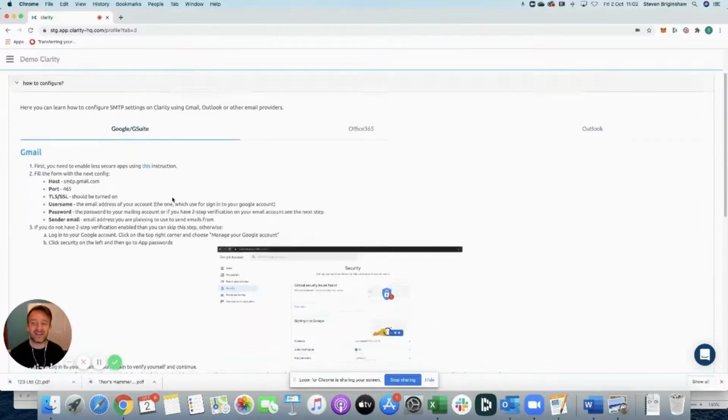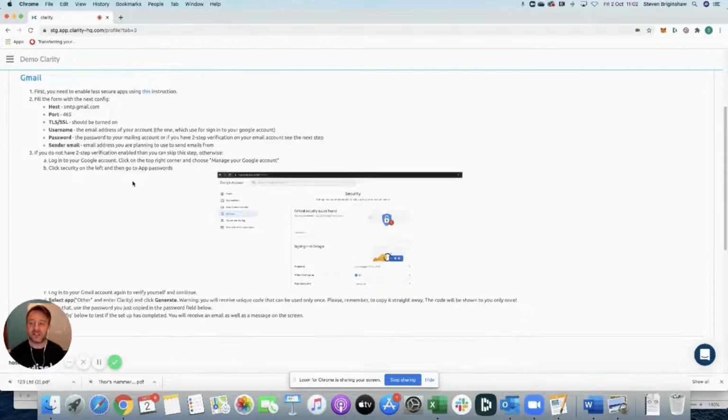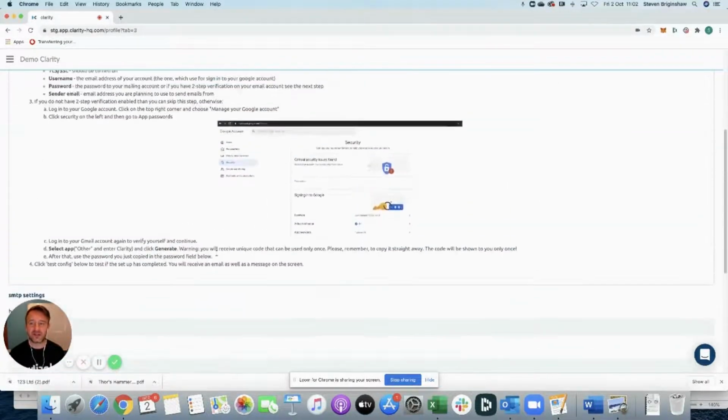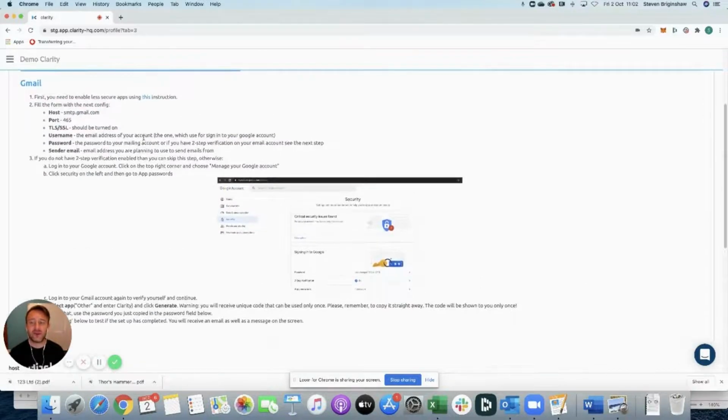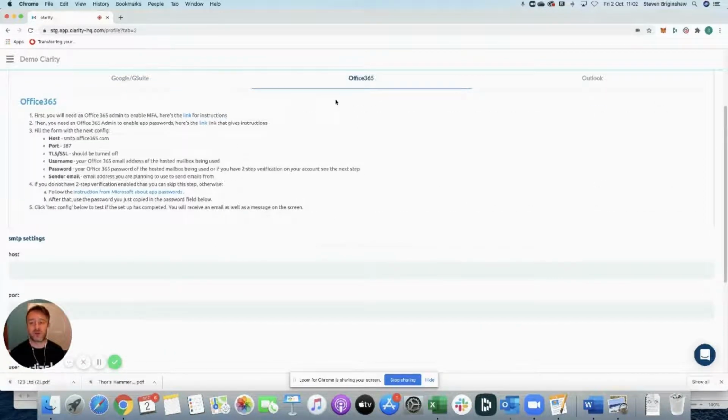So once you've entered that information, you can see we've got step-by-step guides in terms of what's needed to enter in the information below, here is what we need to enter from above here. And there's a few instructions and links that you may need to follow depending on whether it's Google or G Suite or Office 365. You can see there are different instructions that you'll need to go through to be able to email directly out of Clarity as if it's from you.